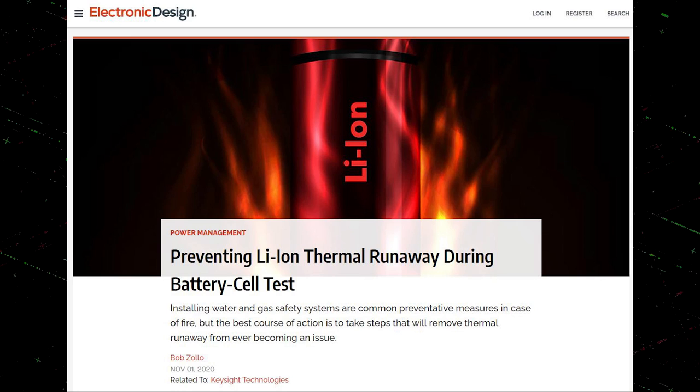Lithium-ion has a problem of thermal runaway. With liquid metal, we've got to keep them from freezing — it's the polar opposite. The worst thing that happens if the liquid metal freezes is we inject some heat and remelt them. If lithium-ion gets too hot and bursts into flame, there's no turning back. I'd rather be dealing with the cool-down problem than the heat-up problem.